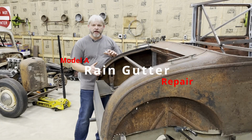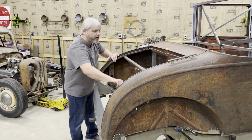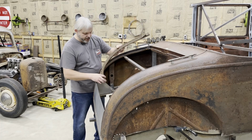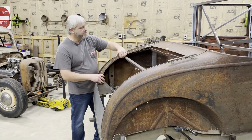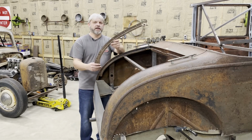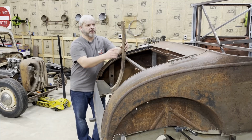Somewhere along the way, I realized that something was not right about these rain gutters, so I went and grabbed some I had in storage, and I found out that somebody has cut off my old ones. They were probably rusty or something, and so they just cut them off. So what I'm going to do is I'm going to take these. I have one for the left and the right side. They are kind of rusty up here.